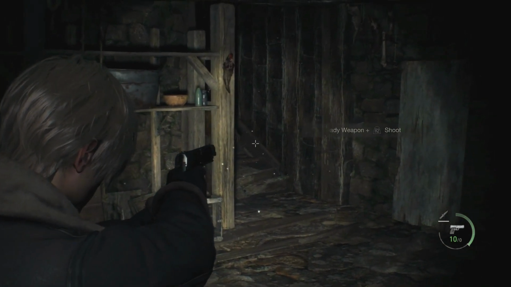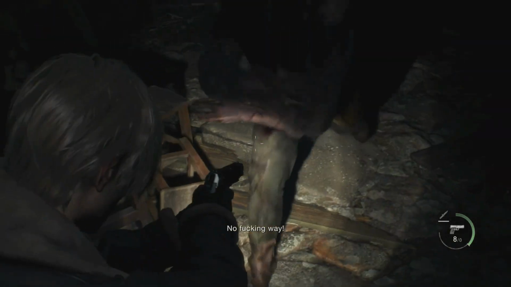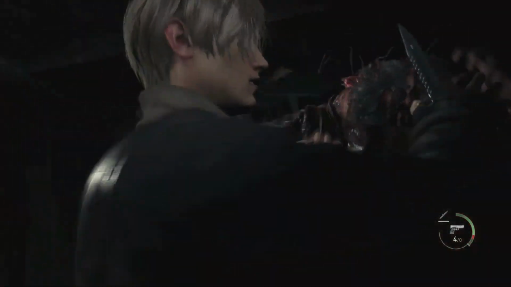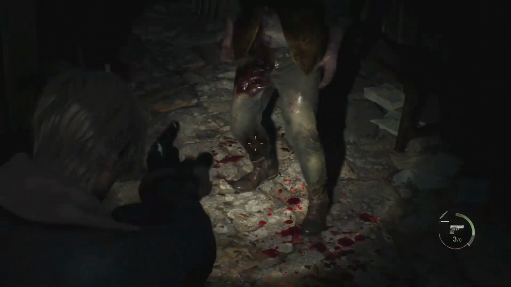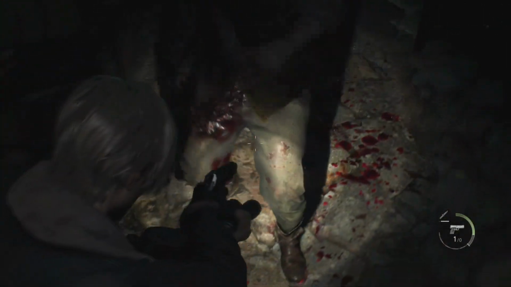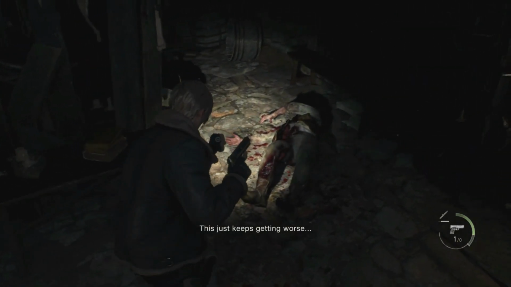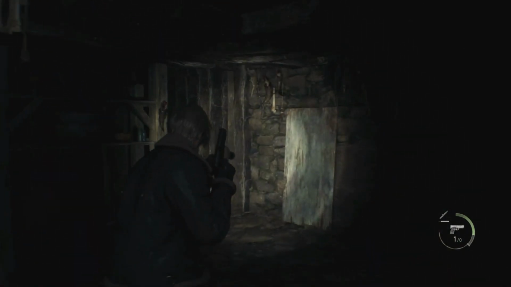He's going to come down the stairs. There he is. Let's shoot out his leg. Oh, jeez. Shoot his leg. Oh, jeez. No. Damn it. Trying to trip him and it's not working. Maybe this first enemy you can't trip. It's getting worse. Damn it. Okay.